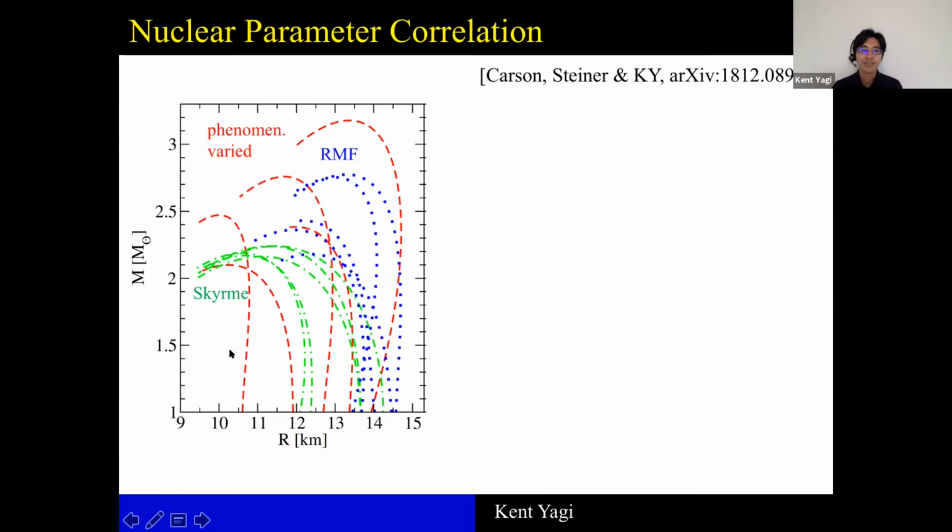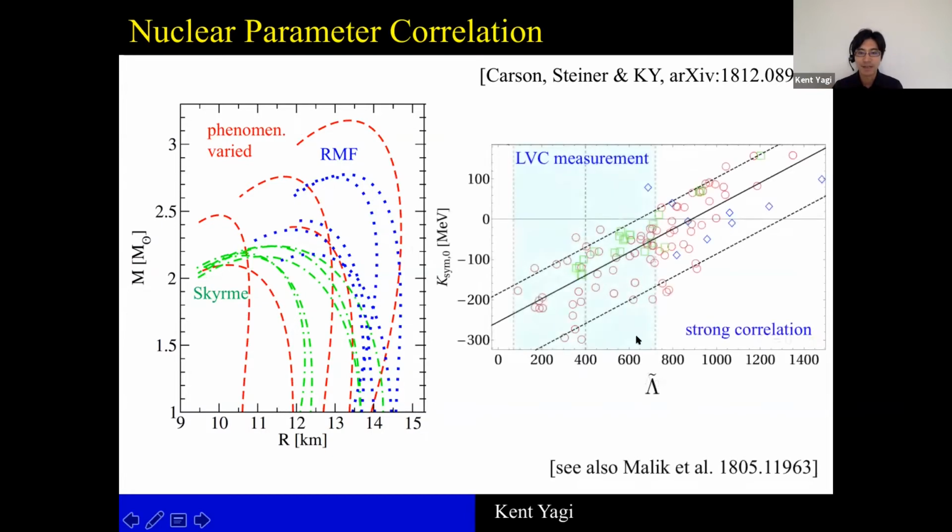Then what we did was we take one equation of state that has a unique curvature of symmetry energy K, and we compute the tidal deformability lambda tilde that LIGO-Virgo measured with the gravitational wave event GW170817. Then we can plot a point in this parameter space of K versus lambda tilde. Then repeat this for all the other equations of state, and we get all these dots in this plot. And you can see that there's a nice correlation between these two parameters for all three types of equation of state. And the blue shaded region is the measurement on lambda tilde made by the LIGO-Virgo collaboration.